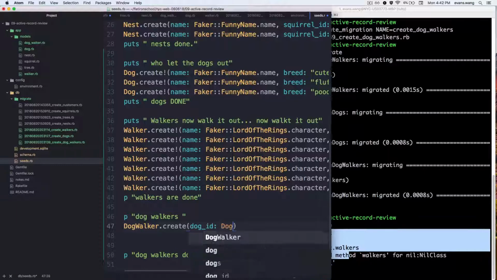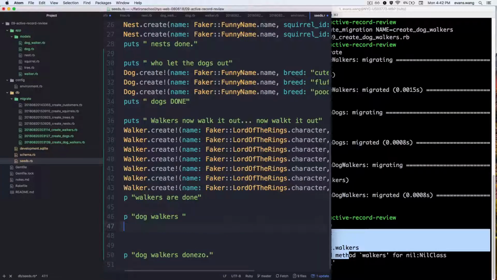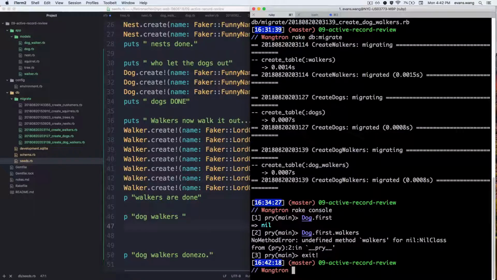So what does this do? Let's find out. Let's test something. Cool. So the seeds are done, right? How do I get it? If I do rails console, that puts me in the console. Will my seed data live? It's not alive. Let's bring it to life, right? Let's seed that database.